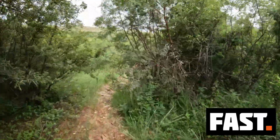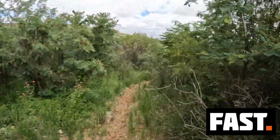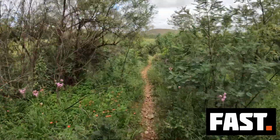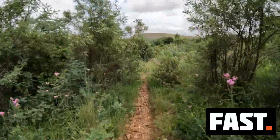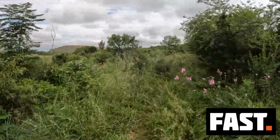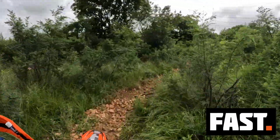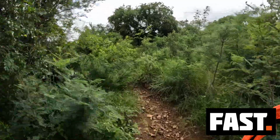It's first gear through the pit lane. We've had a few complaints about speeding in the pit, so please adhere to the first gear rule. When you're refueling, it must be on an environmental mat with a fire extinguisher nearby and you must be off your bike. Guys, be careful out there. There's rocks, lurkers, long grass, stumps, ruts, trees, and lots of mud. That's all part of the route and it's the same for everyone, so take care.